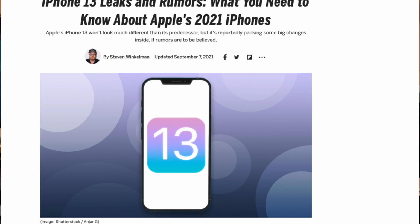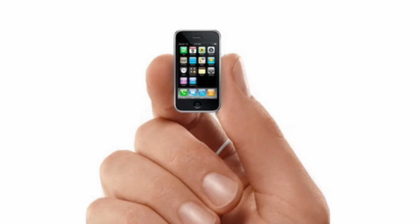Yes, there were a lot of leaks leading up to the iPhone event this year, such as would we get new AirPods, would we get an iPad mini, would we get maybe a new iPhone size that we hadn't seen before. So some of those leaks actually came to fruition. Some of those were just maybe things that might get released later this year, maybe next year, or never released at all.